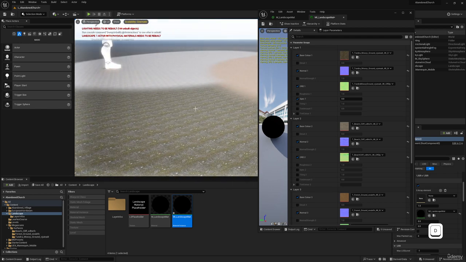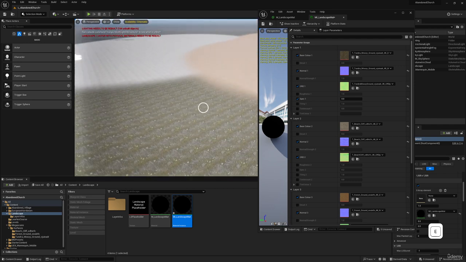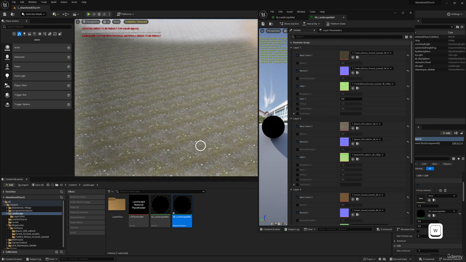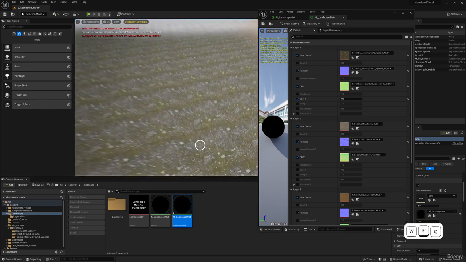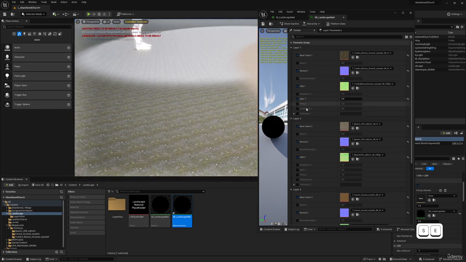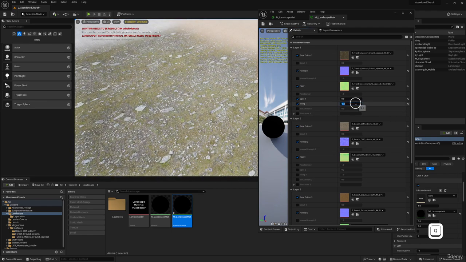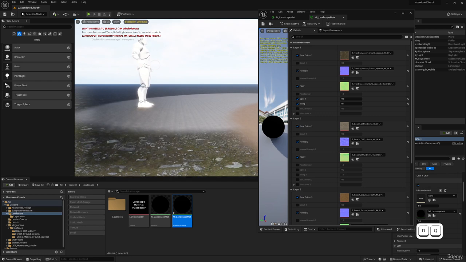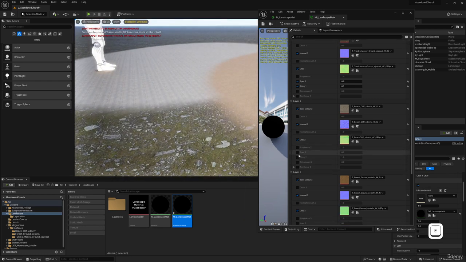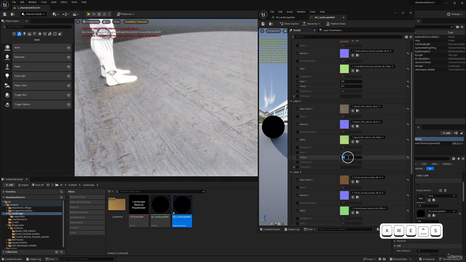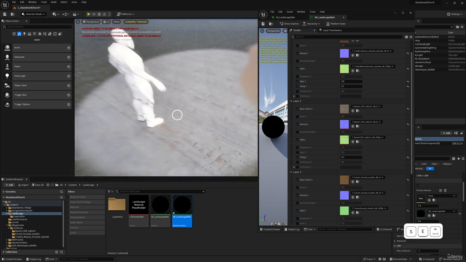Sorry, my Siri popped up when I said 0. Anyway, so we have this specular 1, but right now the tiling is too small. So we're gonna turn on the tiling 1 and change this to 0.2 or maybe even 0.1. Now this looks good. Same as for layer 2. Let's tile this to 0.2 around there, or even 0.1.